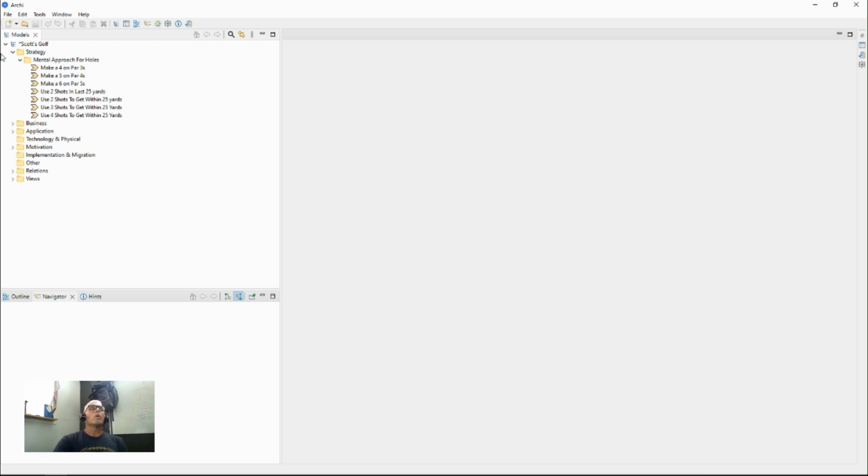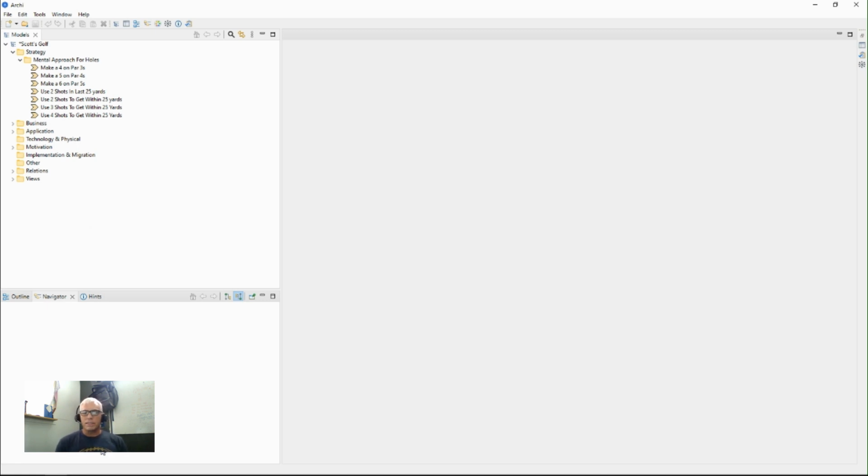So what we have here are value stream elements that I'm going to use to lay out that strategy. All right, so same question as always. Why did we choose this element? Why are we using value stream elements to represent this? So the reason is a value stream is a sequence of activities that are going to deliver a result to a stakeholder. So the result we're looking for is to be one over par on every hole, and the stakeholder you might think is going to be me, but the stakeholder is going to be a bogey golfer, and we'll go over that in a second.